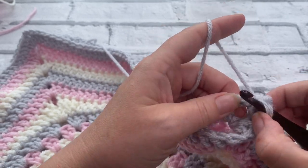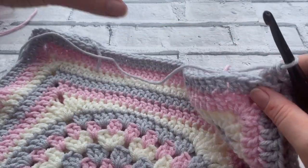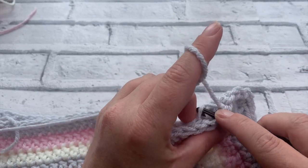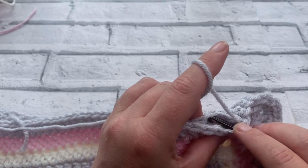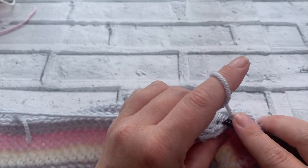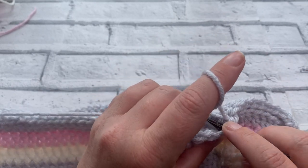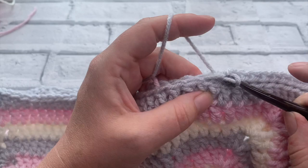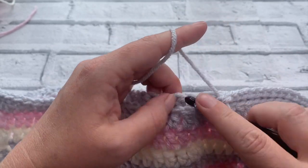So all the way down this side we're going to work again into the front loop and the back loop of the corresponding stitches all the way down to the corner. When we reach the corner, work into that chain space working two single crochets and a chain one into that corner space, and repeat that down the third side of the pillow. When you've reached that third corner, meet me back here and we'll work with our cushion in place. Keep working around and I'll meet you at the third corner and we shall do that join together.